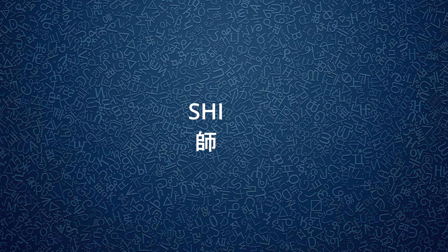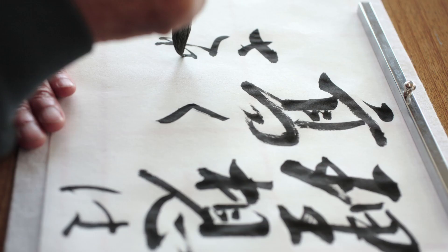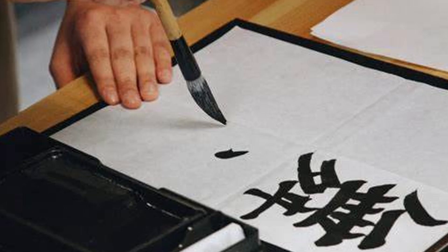Shisho is used exclusively in writing. It is used by newspapers to refer to someone that the author wants to show respect towards, and it can also be used in legal documents. Because it is exclusively used in writing, it never appears in manga or anime, so I didn't even know this one existed.